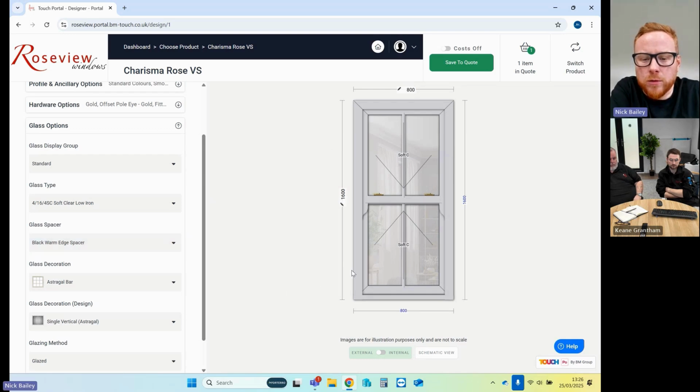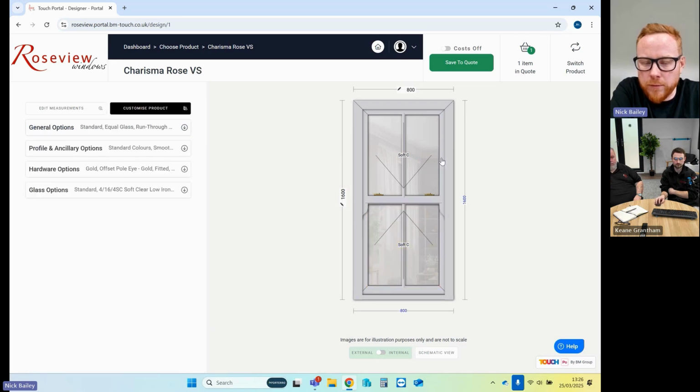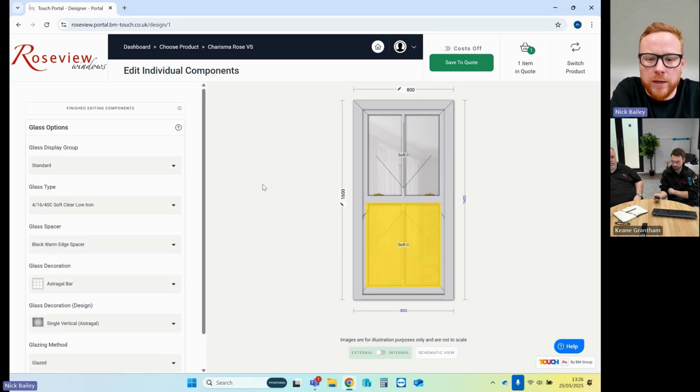If I'm looking to customize this, refer to that quick tip that we started a couple of moments ago. If I select any particular part, the glass, or the sash, or the frame, in this case if I select the glass, it will then only show me the glass configuration for that particular unit.